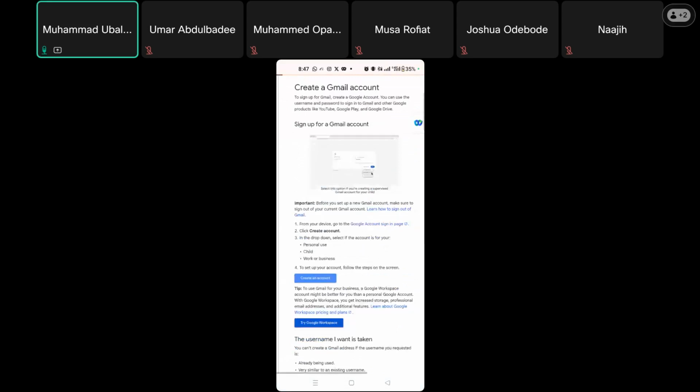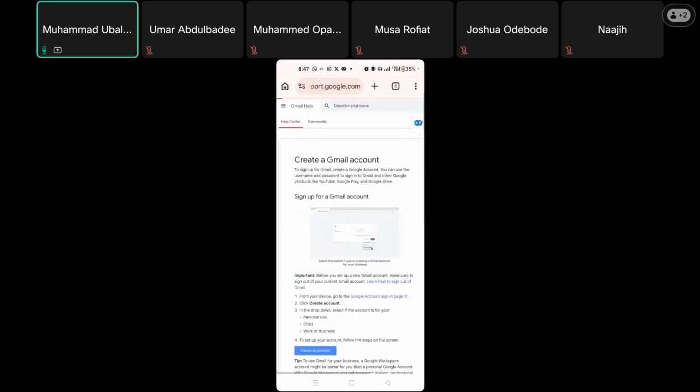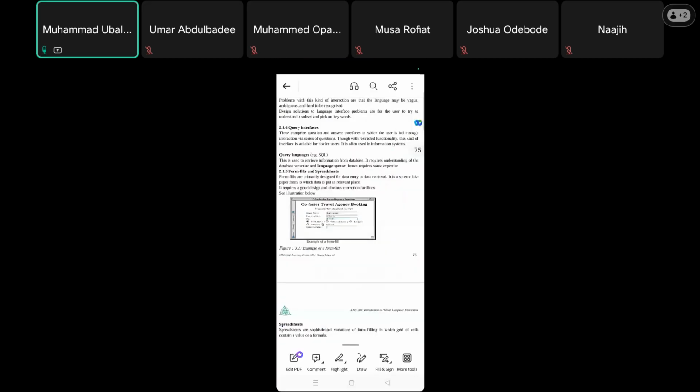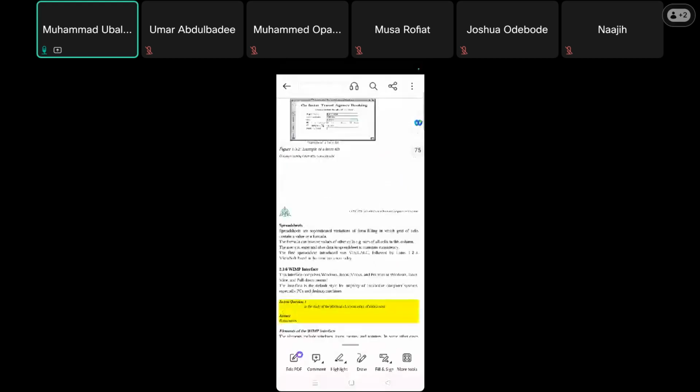Anyway, I believe each and every one of you have opened a Gmail account once or twice in your lifetime. So that form that we fill our name, our information, our gender, our phone number, our password is what we call form fields. Okay. So this is also another way of communicating with the system. We give the system what we want the system to understand and what we want the system to open.